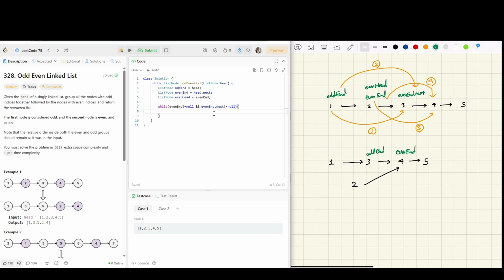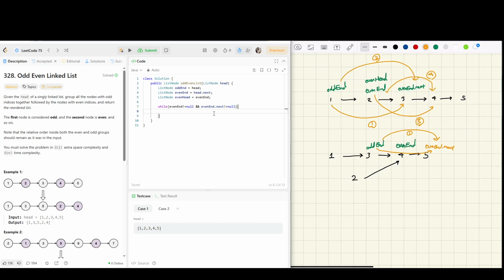Now we're going to do the same thing. So that will be even end dot next. So odd end will point to even end dot next, and then we're going to move that to odd end.